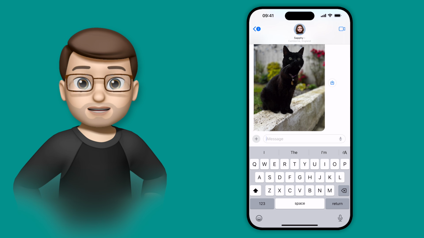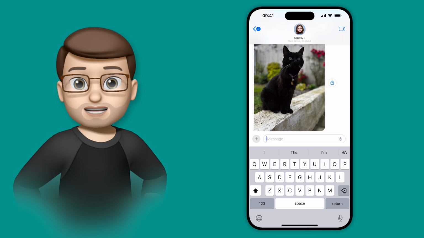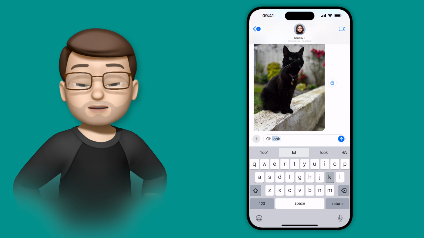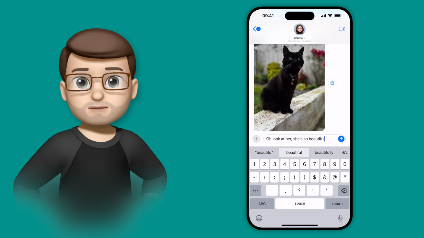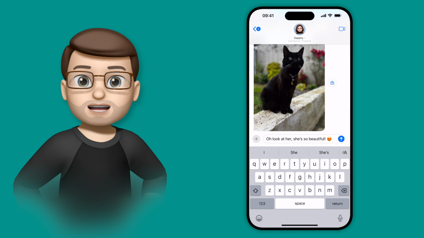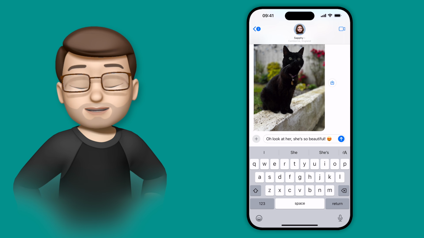One of several big updates to Messages this year lets you actually change how your text looks within the message itself. In the past, you could long press the send button and change the effect your message landed with. Maybe it was going to be echoing around the screen, or maybe the bubble's going to be really big and in your face. But now on iOS 18, you can actually add formatting and effects to the words in your message to really emphasize a point or a saying that you're using.